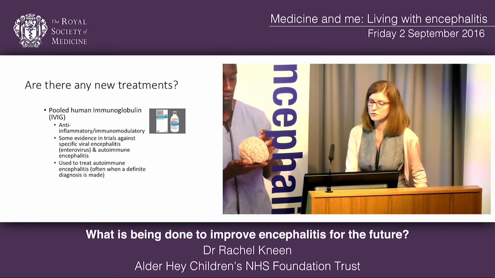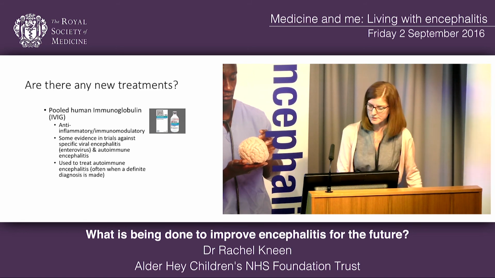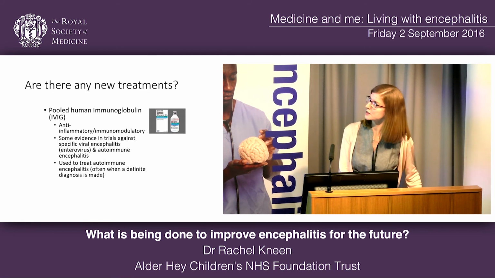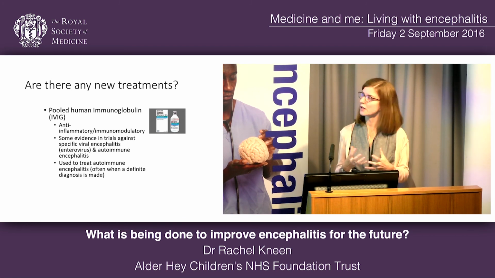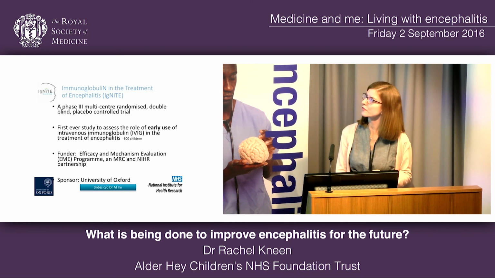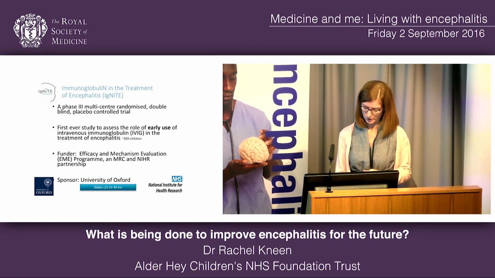And then just briefly, are there any new treatments? At the moment we've just opened a study called Ignite. We've got one slide on that coming. It's the Oxford group who are the chief investigators, and we're collaborating with them. We are going to randomise children, it's only in children, to either receive pooled immunoglobulin when they've had early encephalitis or a placebo, and just try and see if that will help the outcome. So this study is called Ignite. It's literally just open. There are 3 patients so far, but we're aiming to get 300 children into this. And this is a government-funded study. It's a huge study that's being undertaken around the country. Like I said, Oxford are the chief investigators.